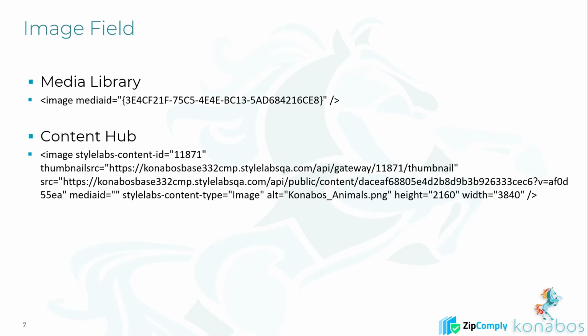If you take an image in an image field, the first part you see up there is what you usually get out of the box if you link to a media item for an image. And then at the bottom, there's an example of what you get back if you had the DAM integration for Content Hub and you created a public link. Again, remember, when you are selecting a media item from CMS or even in Content Hub and you're trying to create a public link for it, the public link is unique to the different sets of conditions.